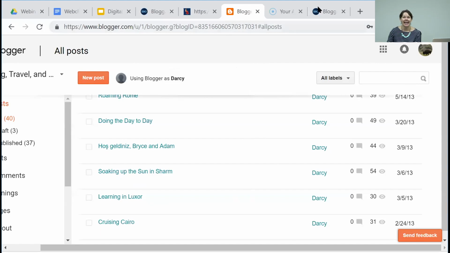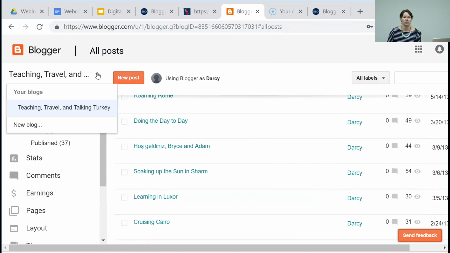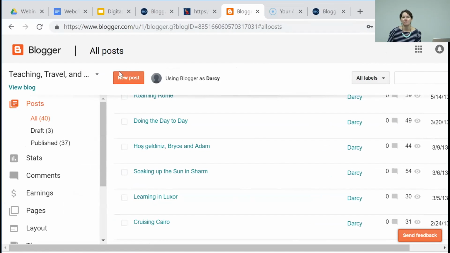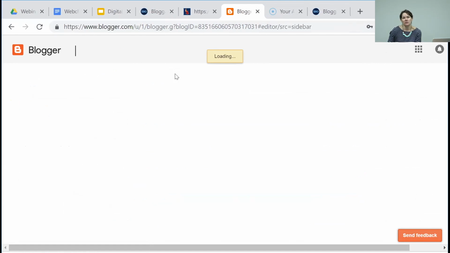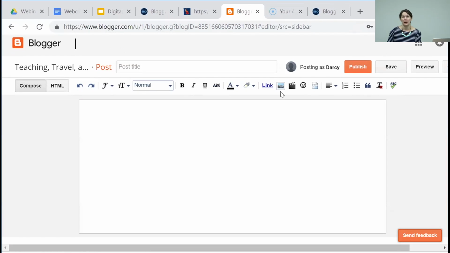I can add people to my blog. So if I wanted to add additional people, I can add people so that they can also post in here. But I just click a new post, and then it's basically like a Word document. But I can embed links, pictures, even some videos.